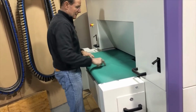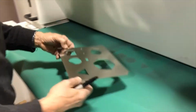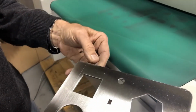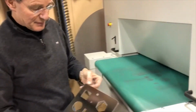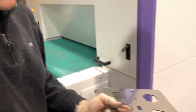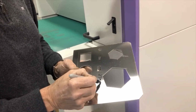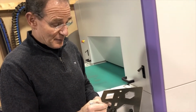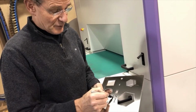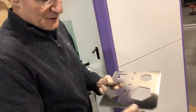You can see the white edge already, that looks good, but here we also have some drops, which again, an edge rounding machine does not remove. But if you don't want to touch the grain, you are going to have to find cutting parameters where you are not creating any drops, just a sharp edge. Because the moment we put it on the belt sander, then you have a completely different grain in the first place. Then all bets are off, right? So that's the cross belt only, and then you have all the other edges where it didn't have a drop, really nice. And we do the same thing on the back.